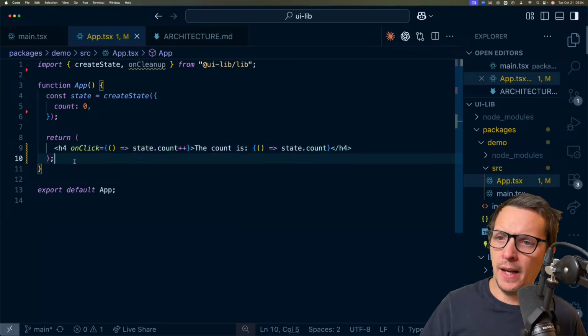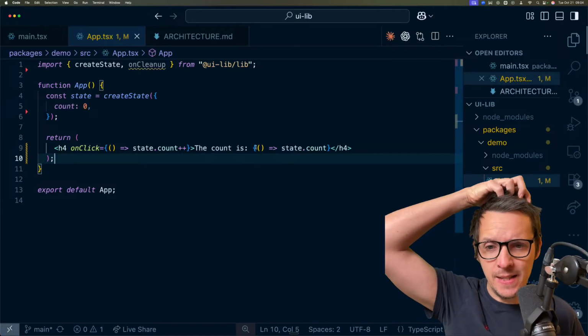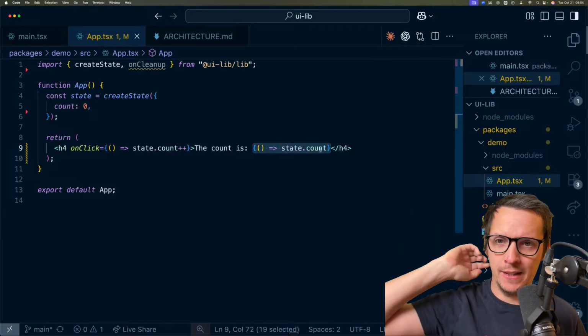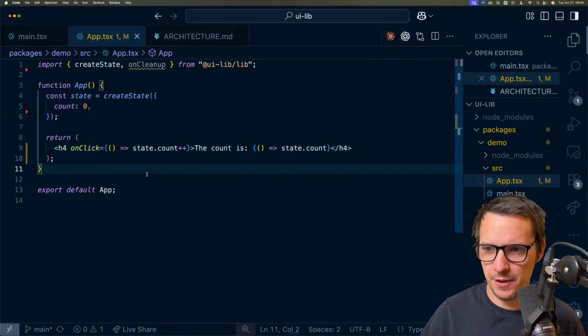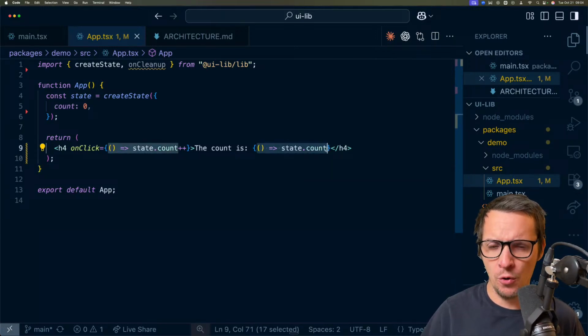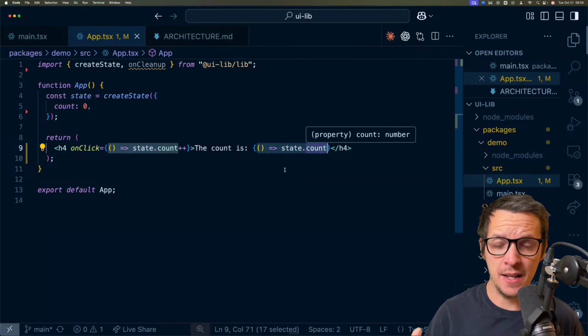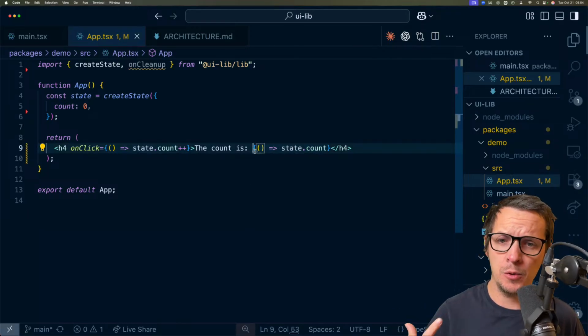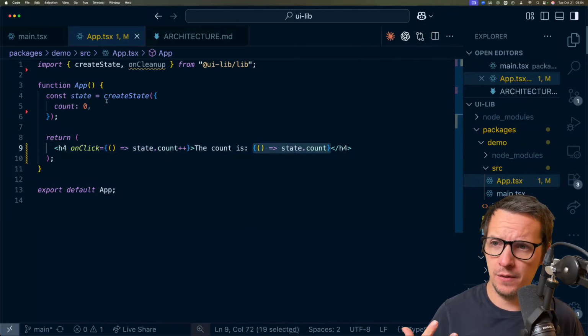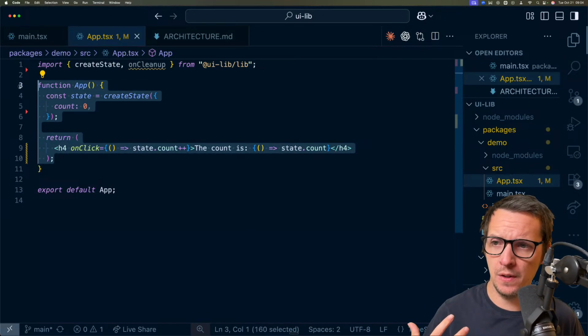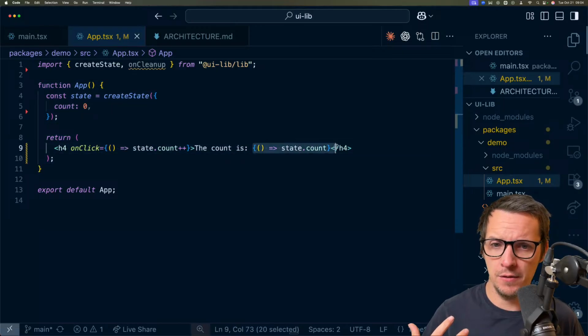So what I did add is that I'm actually calling these things something now, because this is like a reactive scope, but it's as a JSX child, right? So I'm calling this a reactive child. This is a reactive component. This is a reactive child.